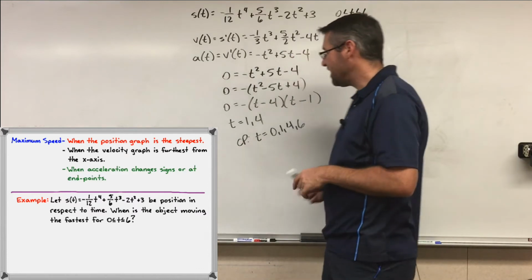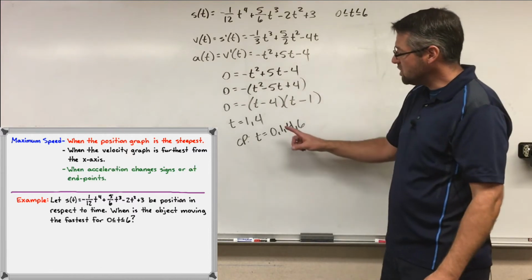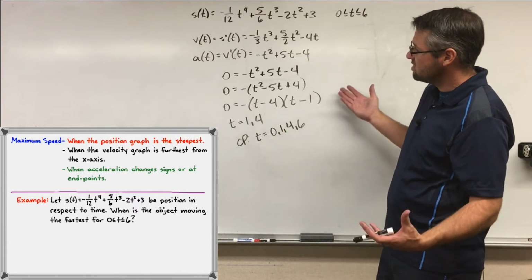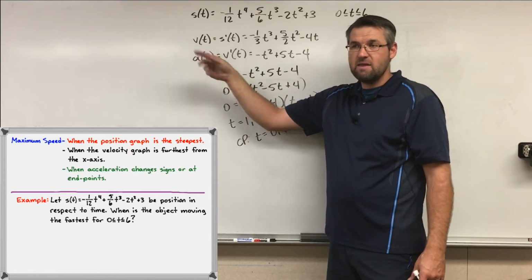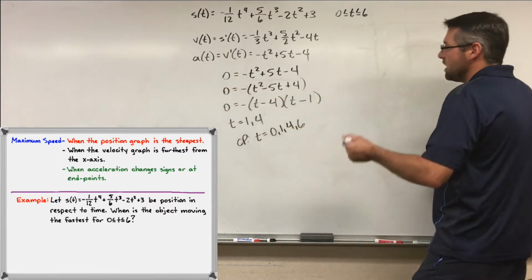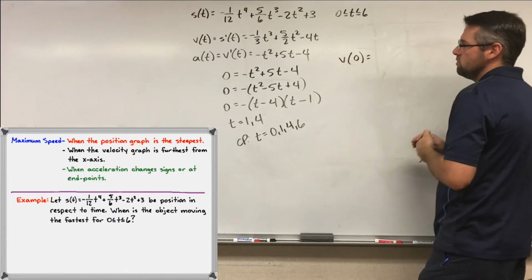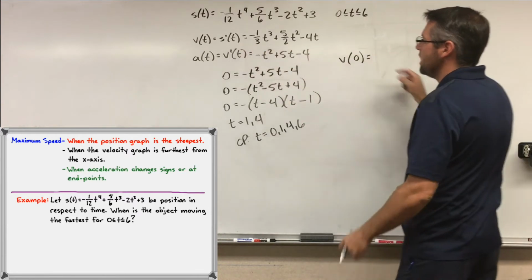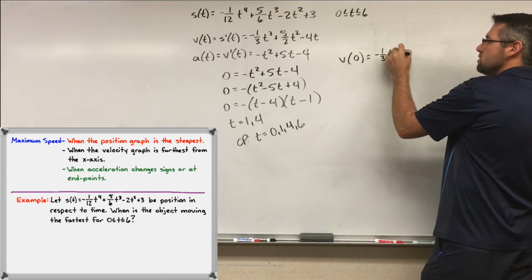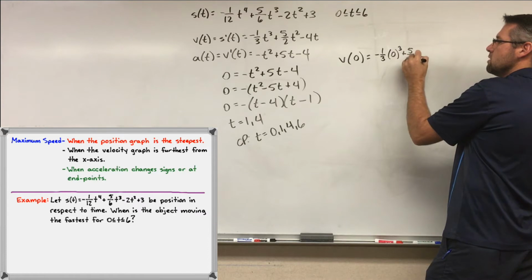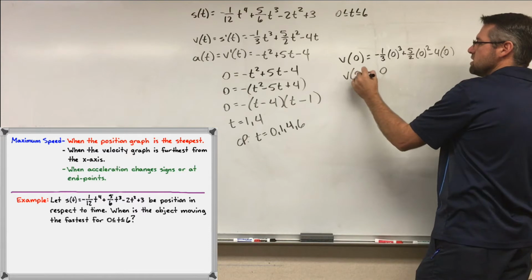Okay, so from here, we want to compare the speeds. We want to figure out the speed at each of these points. Well, how do I find speed? I find speed by first finding the velocity and then taking the absolute value. So we would analyze each one of these. We would say v of 0 is equal to, and we'll go ahead and plug it into our velocity function so that we can determine speed as well. Plug in 0: 1/3 of 0 cubed plus 5/2 of 0 squared minus 4 times 0. Well, that's just 0, right? So we have our velocity at 0 is 0.